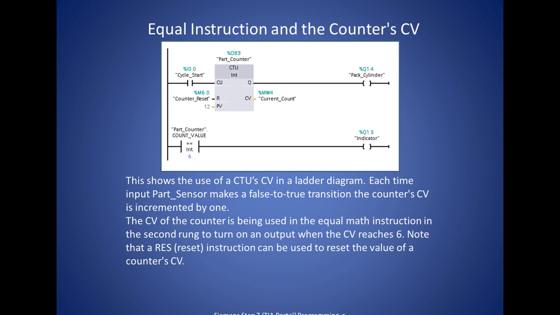Here's an example of using up counter and its tags. So here we have the input. Whenever this input goes from false to true 12 times or more, then this output is set to true. This output bit is set to 1. And we have a different bit that acts as a counter reset. And we can use the count value tag and comparison instruction to this number 6. So the way this operates would be, once the input has gone true 6 times, then this output is set to 1.